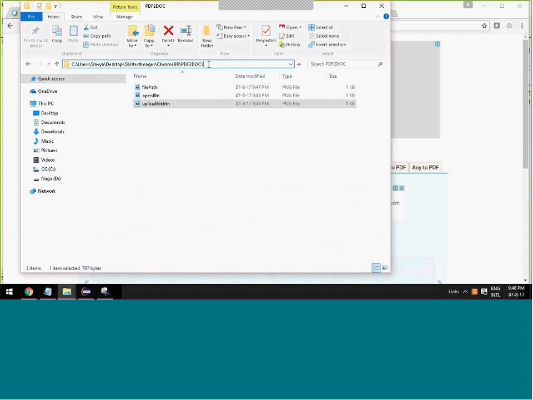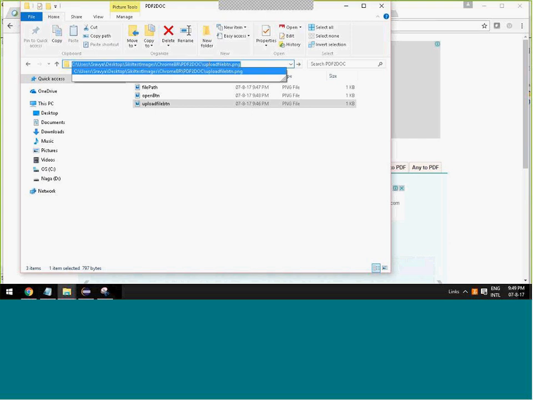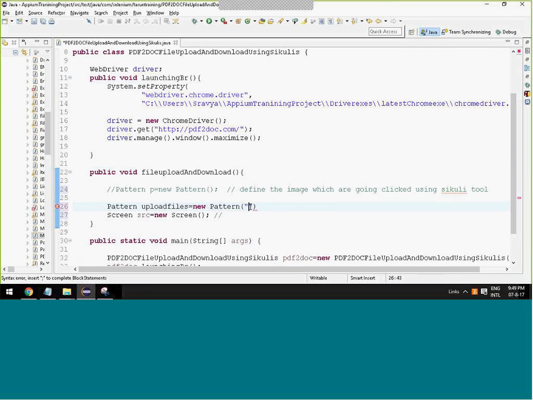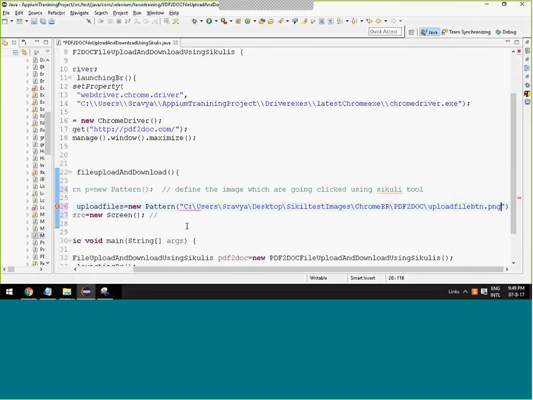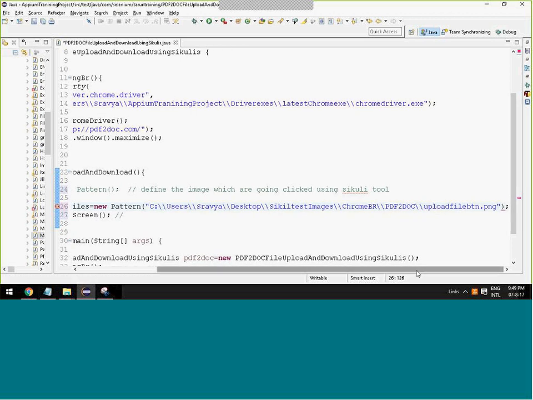So the location and the upload file button png is what I'm passing here in the Pattern. Okay, so in the class we need to pass this particular upload file button image which we captured.